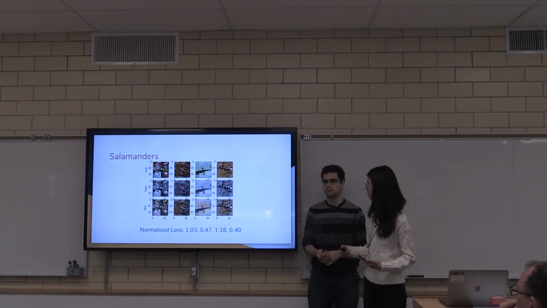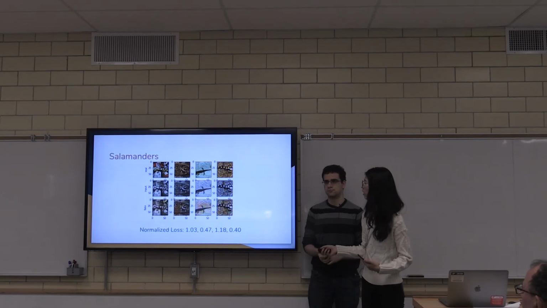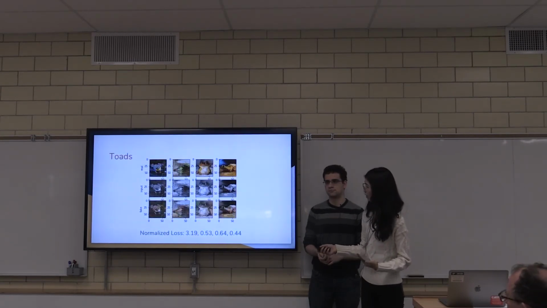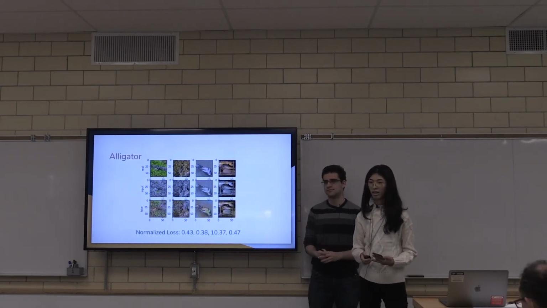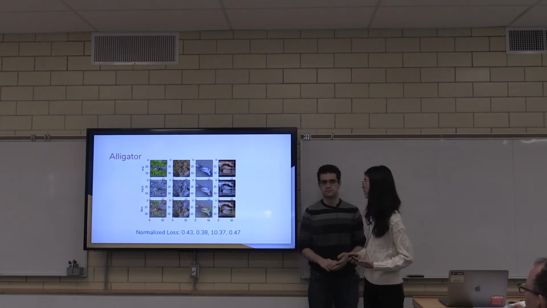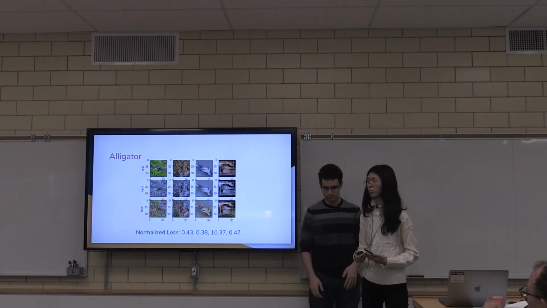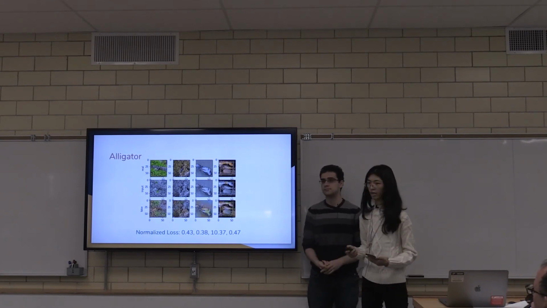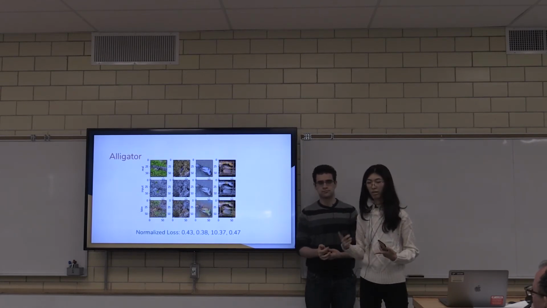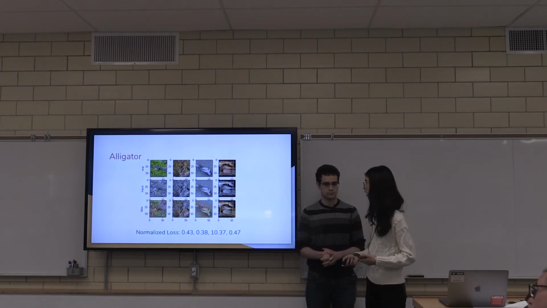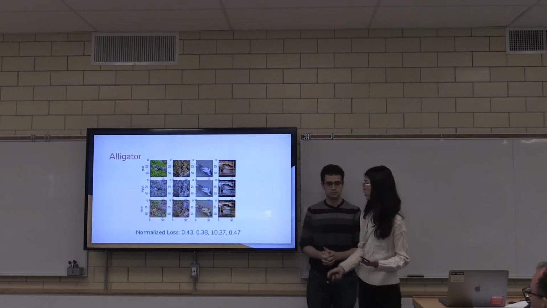So salamanders, as you can see, again, there's varying qualities of results. Frogs, toads, which are very separate categories, and alligators. As you can see, one of the things that is coming up in the generated images of the neural net is that it's introducing other colors that were not suggested by the inputs. Some of this is due to the images that it was trained on. Given the categories it was trained on, orange is a very prominent color that occurred a lot in the training set, and it's very common for the goldfish to be very bright orange. And as you can see, it introduces those colors in images where it doesn't really have a color hint.